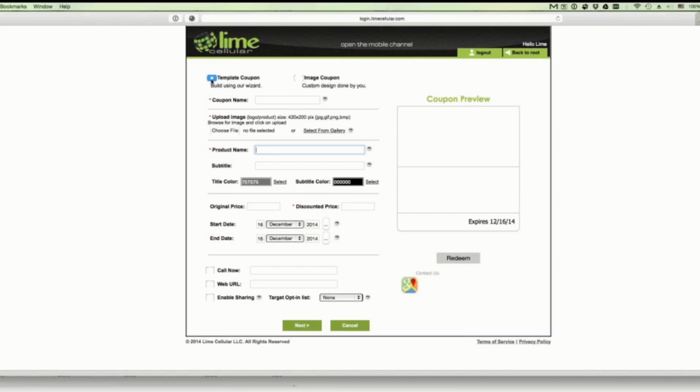So again, you have the template coupon and you have the image coupon, just like we had before. Image coupon will let you control this whole area. There are two boxes here. You'll be able to create your own image, and you'll be responsible for including the language and all that. That's for more advanced users that want to have their own art, but the coupon image will be much, much bigger. Template coupon is just like today. All you have to do is build it right now, and we'll build it together. So let's call it a sample coupon.